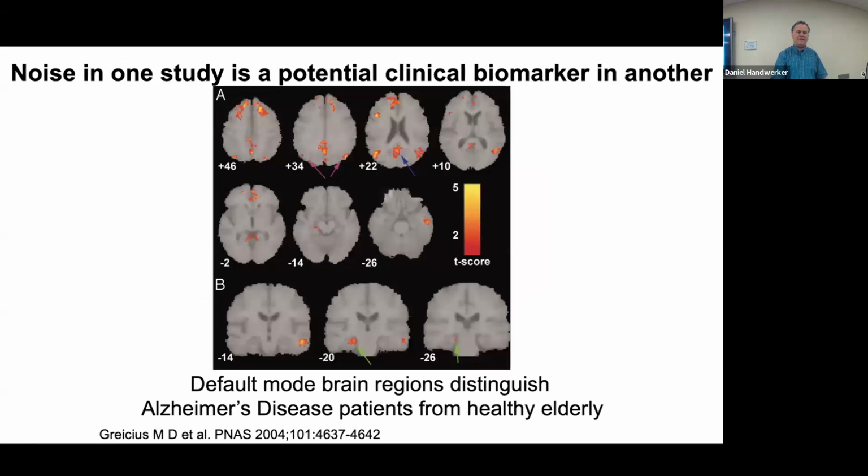And we can put these two findings together and say, this default mode network, which people thought was kind of interesting, and these connectivity measures, which are also nice, suddenly people started saying, hey, if we do correlations of these resting time series in the brain, this default mode network seems to pop up a lot. And look, it varies among a bunch of different clinical conditions. So these two types of signals that a lot of people, at first glance, would say are noise turned out to be, for certain types of studies, a very active area of research.